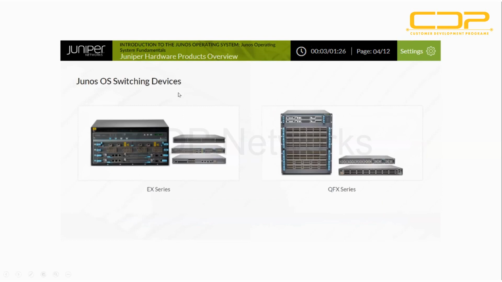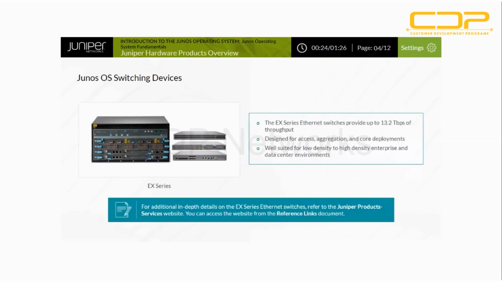So, Junos OS switching devices. Switching devices are basically produced in two series. One is the EX series and another one is the QFX series. The EX series is basically deployed in enterprise networks or campus networks, and the QFX series is basically deployed in data centers. In the EX series, just see here, they provide 13.2 Tbps throughput.